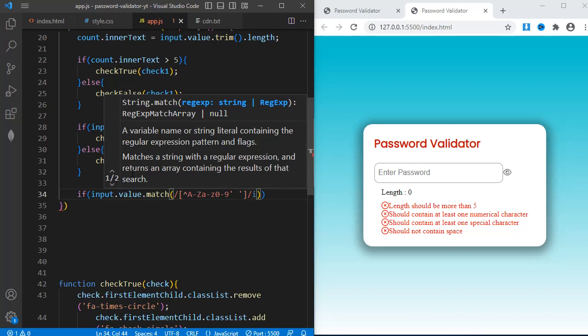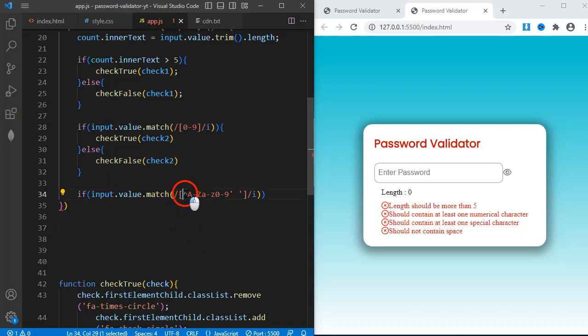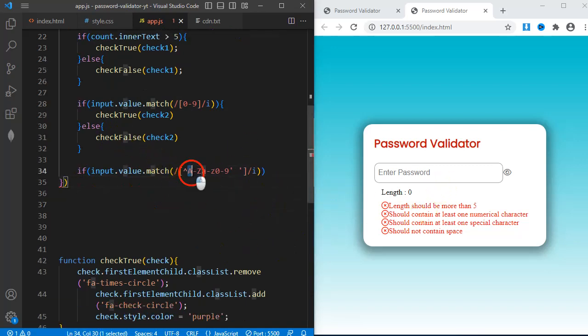So this caret symbol means negative or missing. That means with this line, we are telling JavaScript to return any character that is not an alphabet upper and lower case, a number 0 to 9, or a space. That means any character that is not any of what I have defined in this line is automatically a special character or a symbol. Let me append my functions and try to see if it's working.